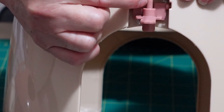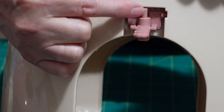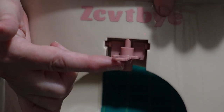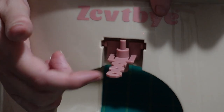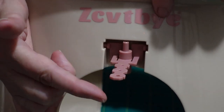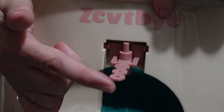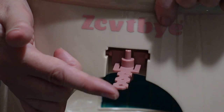And the reason why I think it's upside down is this little button needs to be at the top, so that if there is a knot in the yarn, this will pop up, and see how this goes in. It's less likely to break the tension arm if there's a knot in the yarn. Could put it the other way, but I think this way it's likely to last longer.